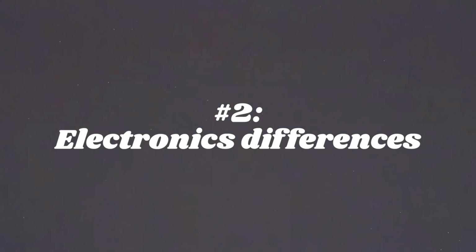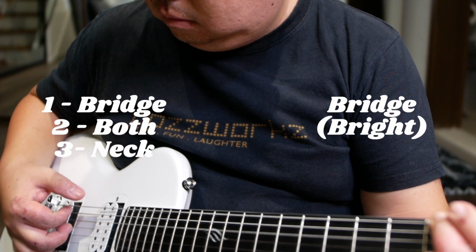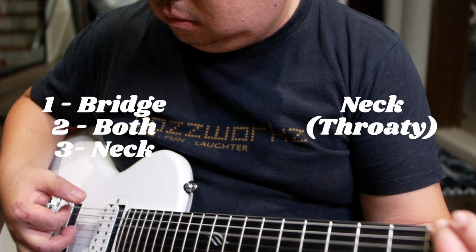Thank you. Next up, number 2, electronics differences. The Nova Go Sonic has 2 humbuckers with a 3-way pickup selector going from position 1 through 3, bridge, both pickups selected, and neck.